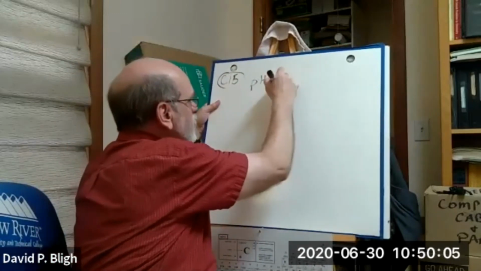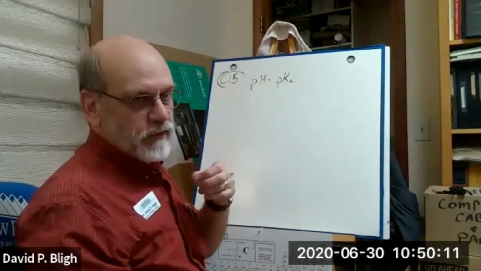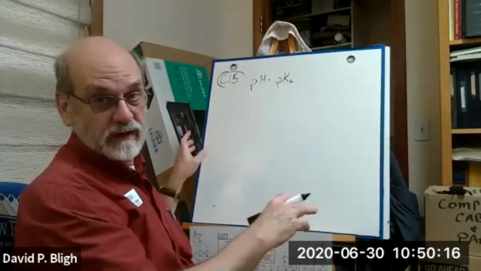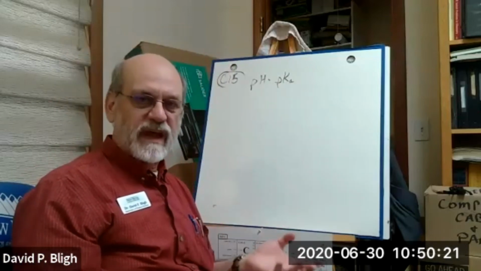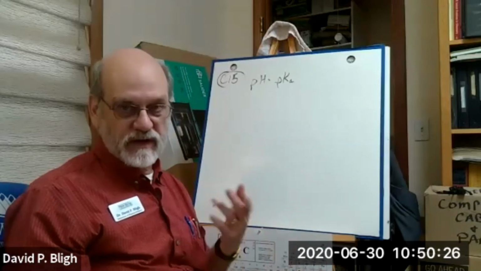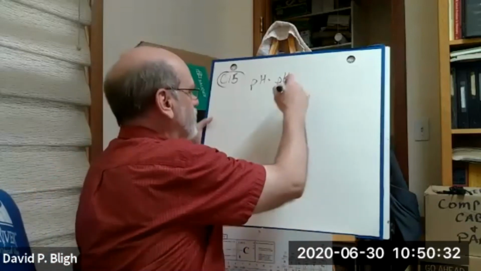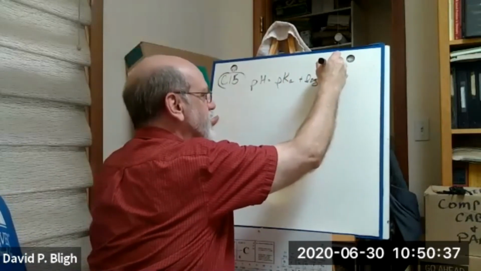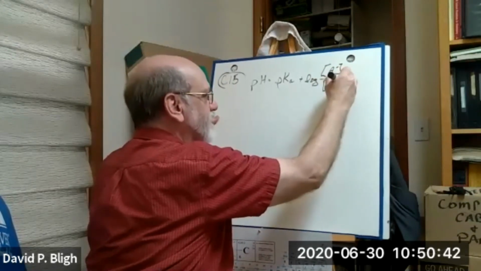pH equals pKa. So if you're dealing with a reaction that's got pKb, you've got to convert it to pKa before you can use Henderson-Hasselbalch. Like if you're doing an ammonia reaction, you're going to have a pKb, so you've got to convert it to pKa and use the acid in its proper place, in the denominator, and the base, ammonia, in the numerator. It's just a side point. So we have the conjugate base and the acid, right?